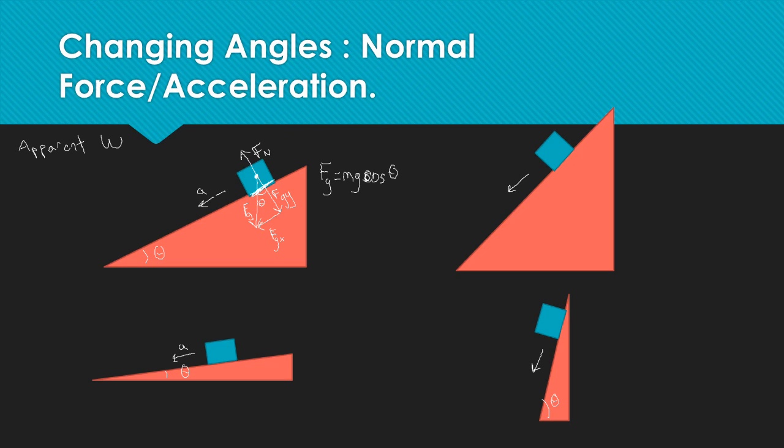So what happens as theta approaches 90 degrees, which is perfectly vertical? Well, as theta goes to 90 degrees, cosine theta goes to 0. Meaning that as the angle gets larger, the cosine is going to 0, which means that the force gravity in the y direction is going to go down. Meaning that as the angle gets steeper, the force normal is actually decreasing, because the force of gravity in the y direction is decreasing.